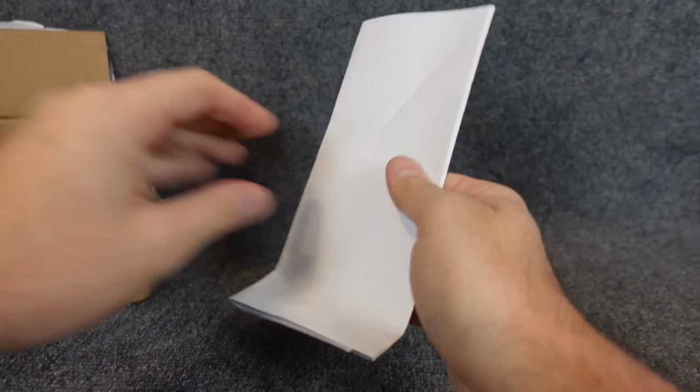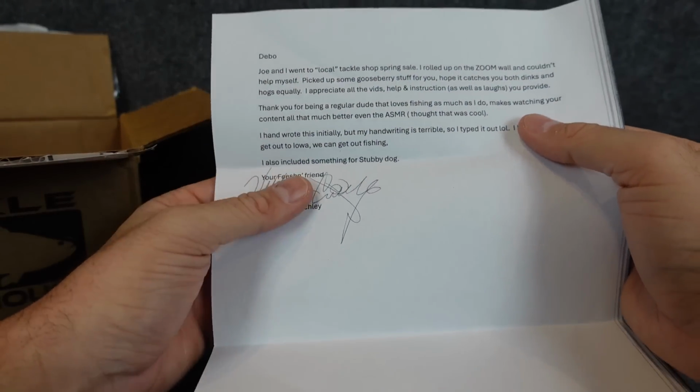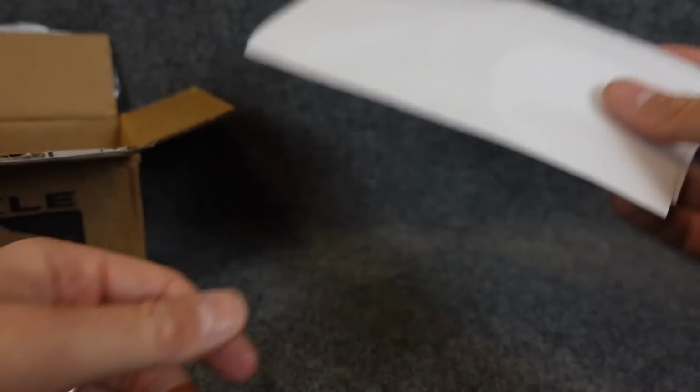Okay, this box is from my guy, William. Now, funny enough, he typed his out because he said his handwriting is not the greatest, but I also included something for Stubby Dog. William, thank you so much.